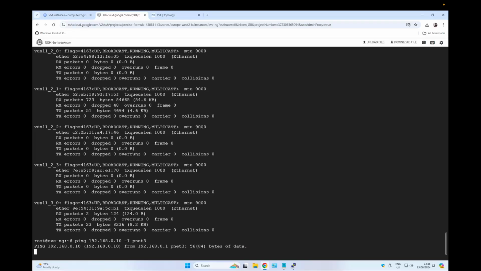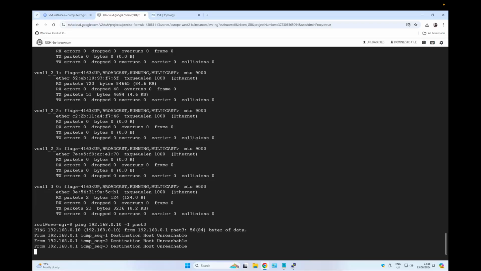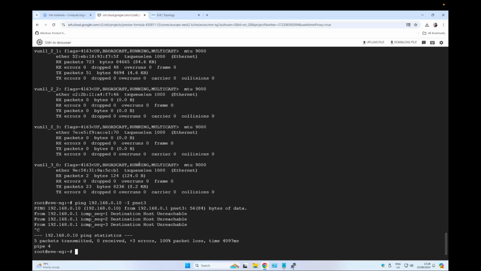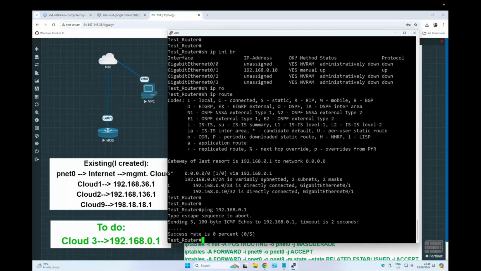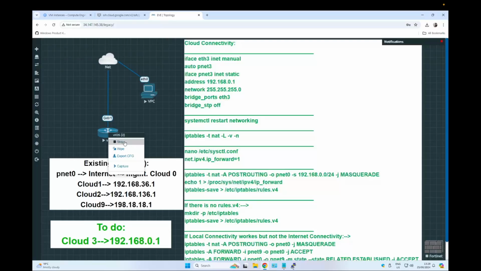So we can try the other way, to see if we have the connection. No, it doesn't like it. Well, not good. One more thing I've noticed is that sometimes if you reboot the machine here, it will work, or if you reboot the EVE-NG, it will work as well.